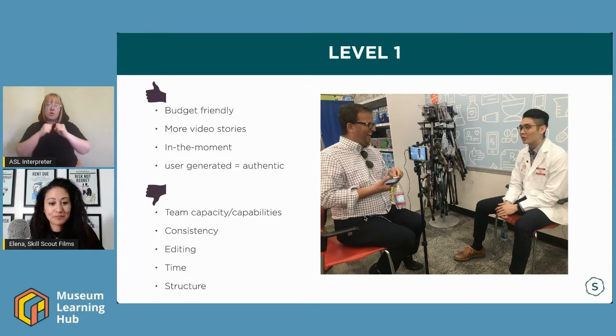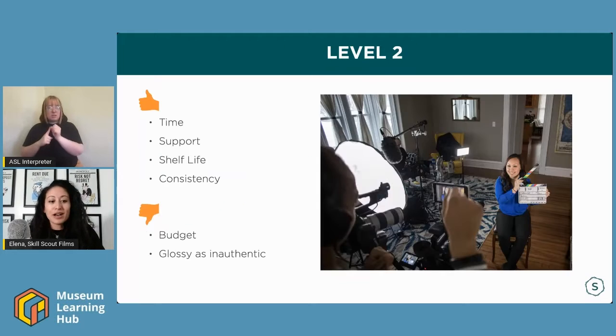Now, in terms of a level 2, where maybe you might be bringing a crew in, a lot of the advantage certainly is time. Maybe you have a fast timeline, you're trying to get something done, and being able to have that support helps. A lot of the reasons why organizations typically go for full-scale video production have everything to do with shelf life, or how mission critical this might be to the organization. So things like foundational values, for example, where that story may not necessarily change over time, is typically when you might go to a level 2 to provide some additional investment.